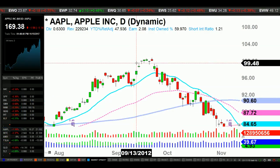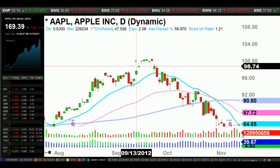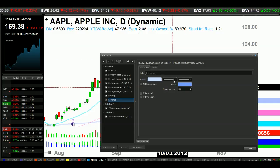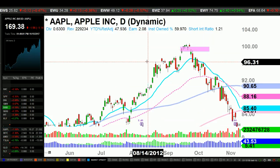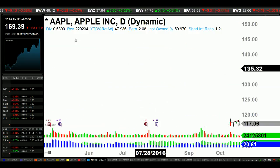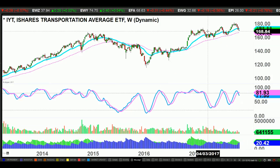Again, I'm in no way saying that this thing is going to tank like it did in 2012. But at least there's a gap up. There's a gap. Then that was the island right there. Let me annotate that real quick. So that was an island reversal, and that made things hectic for the buyers. We don't have any strong bearish divergence today, not like we did in 2012. We did have that before, and then it's starting to get nullified, which I've been talking about.